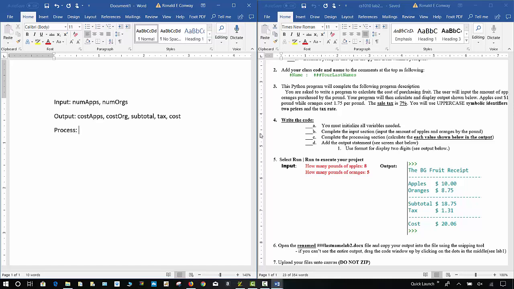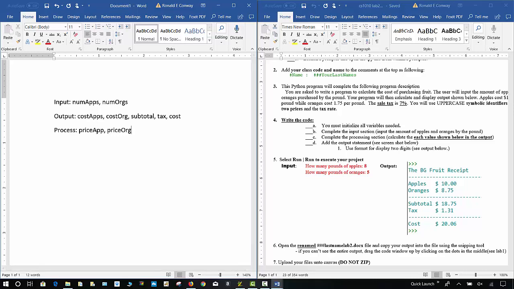Now, intermediate variables, variables that I'm going to use for processing. So one variable I'm going to use for processing is, and I say the cost of the apples, but let's call that the price of an apple, okay? And also the price of an orange. Now, it's very important that I call these variables two different things. By distinguishing them apart, I give them different prefixes, and that will allow me to distinguish between one variable and the other.